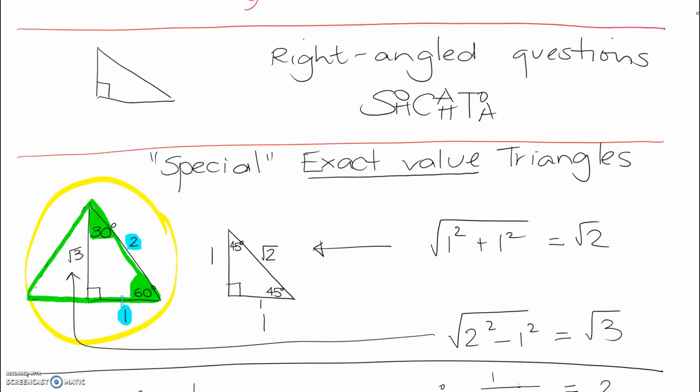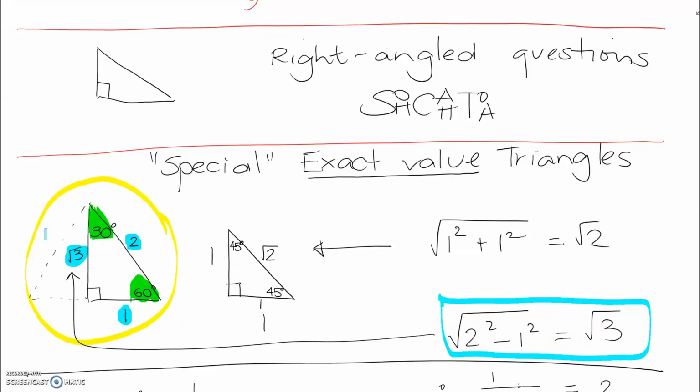Now if that side, the hypotenuse is 2 and the short side is 1, the other short side, according to Pythagoras, will be root 3. And here's the calculation over here for how you do it. So we can come up with the 2, 1, root 3 triangle, and that's the one that we're going to use anytime I want sine, cos or tan of 30 degrees and 60 degrees.